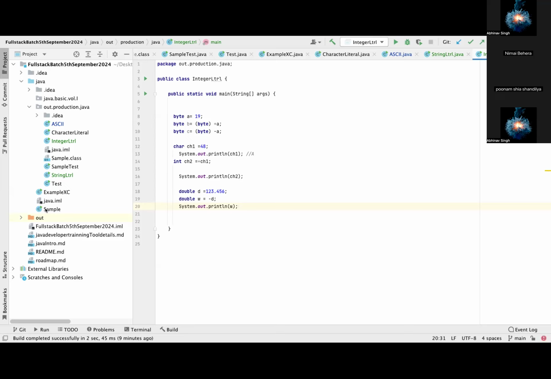You don't have to remember all of it; you only have to remember two things that I will tell you. Short and char, then what happens? Which is greater between short and char? Int. The result will be int.